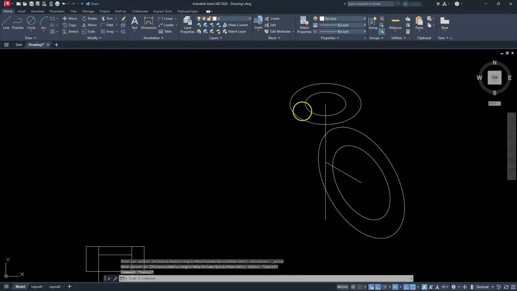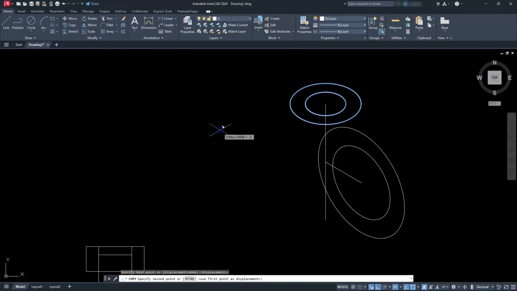So that's going to allow me to copy this, right? So I can take both of these two circles, go to copy, pick a base point here. Now I have to switch, right? Instead of going down here to the bottom and switching this, you can also hit F5 and that's going to rotate it, right? So I'm in isometric right now. I'm going to aim down this direction and I'm going to type in 30.